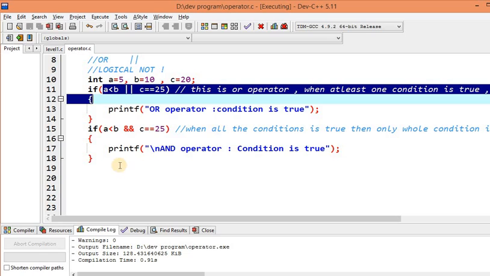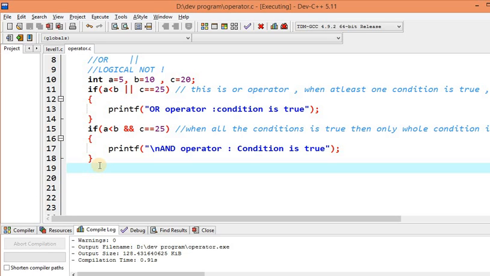Okay, now let's take another statement to check the logical NOT operation.